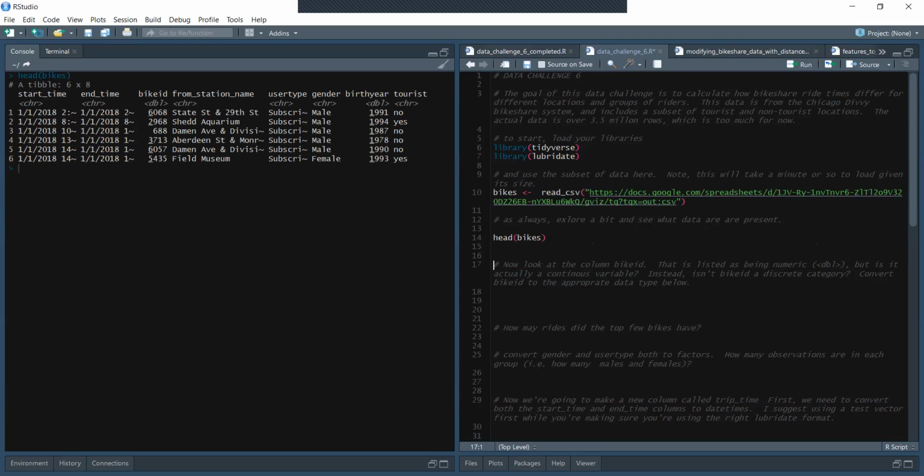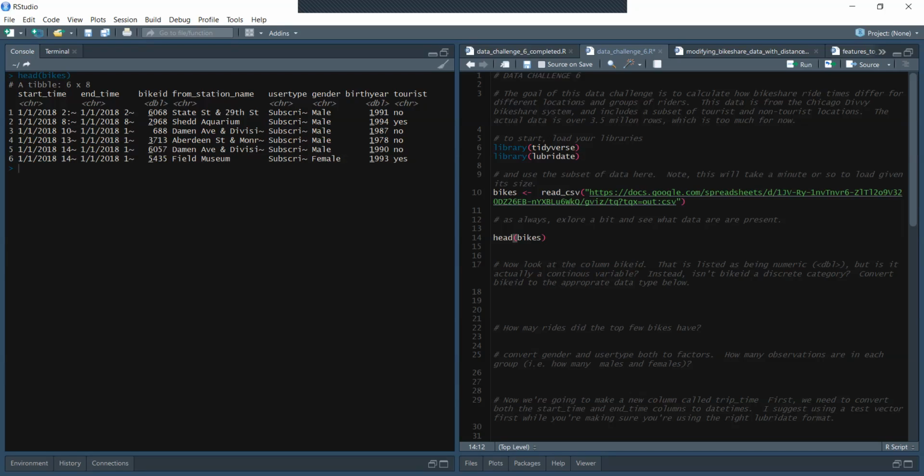So these are some things we probably want to convert to date times, and we can probably make a more useful feature of total ride time, right? So the end time minus the start time to get an idea of how many minutes they rode the bike for. Bike ID, station name, user type, gender, birth year, tourist. So definitely some other things that I can see, like for example, birth year. We might want to convert this to an actual age to make it easier to understand, because people intuitively know 18 years old versus someone who was born in 2001. So some features that we're going to make, and some changing of data types we're going to have to do in order to make those features, will be the general point of this lesson.